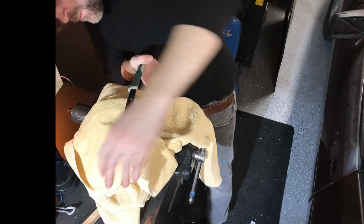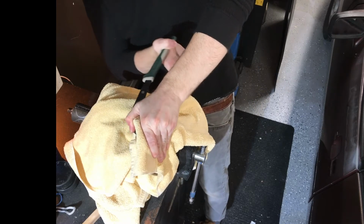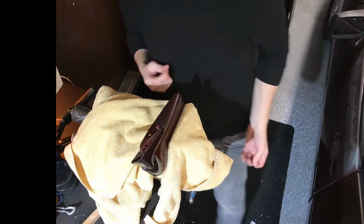So I put the mirror in the vise to test it out to see if I put it together correctly. And it seemed to work good. Works. Nice.